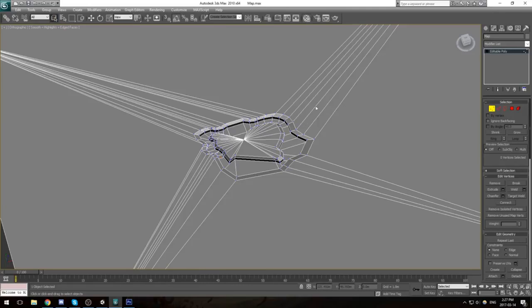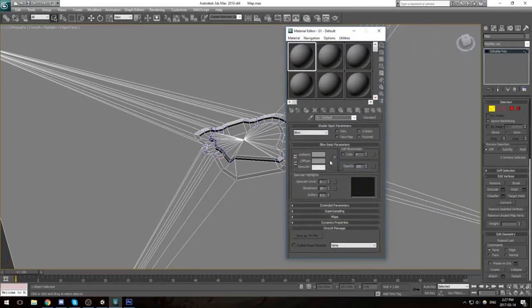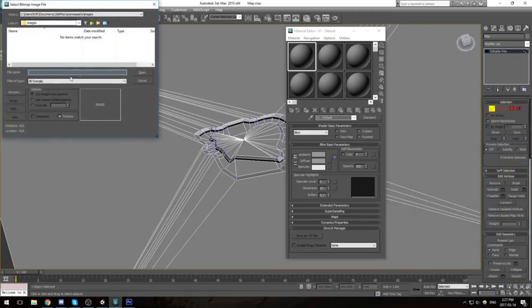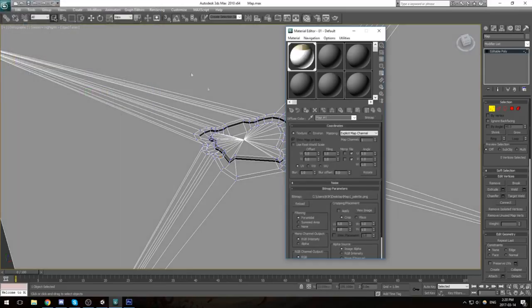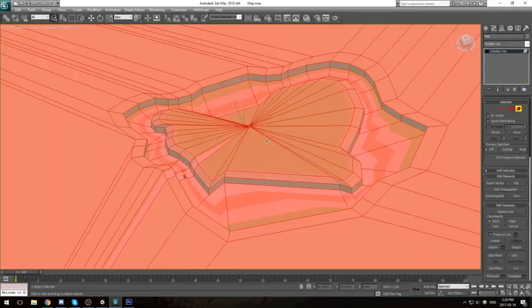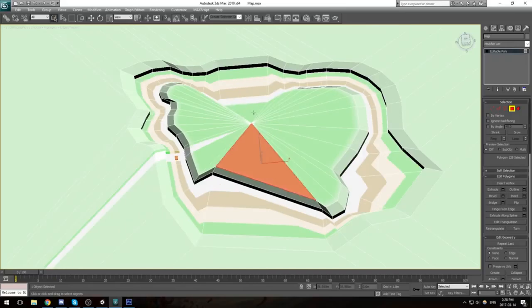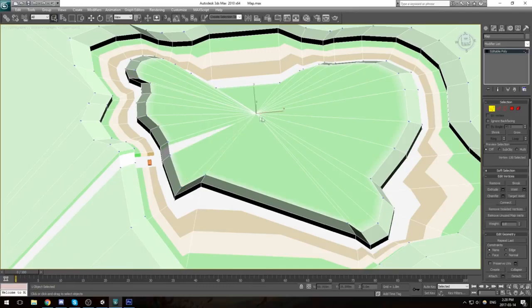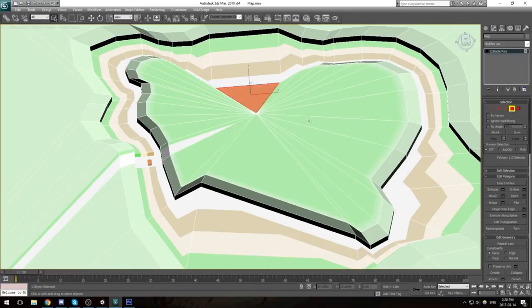I'll be pressing M to open up my material window, and again, I'm sorry if you're not using 3ds Max, that's the only thing I use nowadays. I've tried Blender, but Blender has some really weird keybinds for me, and I really had a hard time. So my material is here, and it looks like that. Definitely not good looking, really, really awful. So we'll go ahead and just make sure we have everything right here selected.